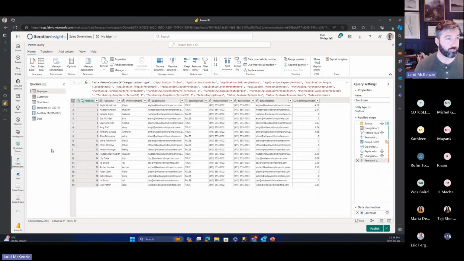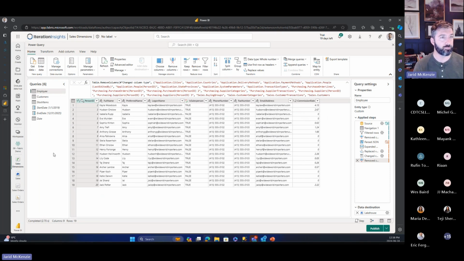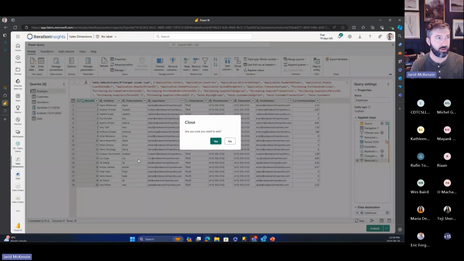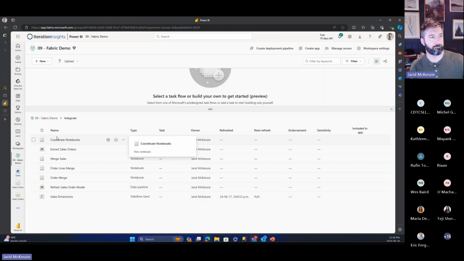There's also nice components out of this, where you can actually copy a transformation out of Power BI and drop it into the data flows, and it just works. It is really, really impressive how it uses the exact same Power Query that you would be using in Power BI to enable you to get this working. Let's go, and it's going to make me navigate out of my data flow here. Yes, I want to exit. All right, let's go back to integration here.